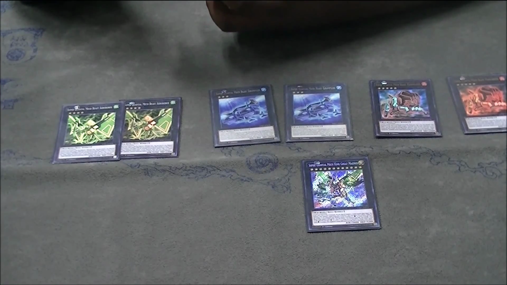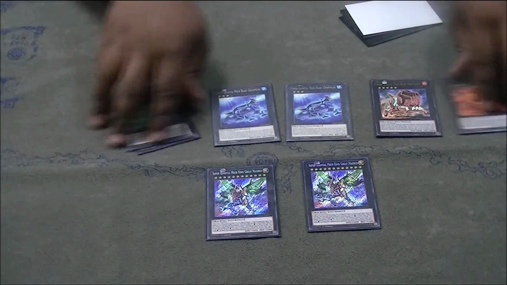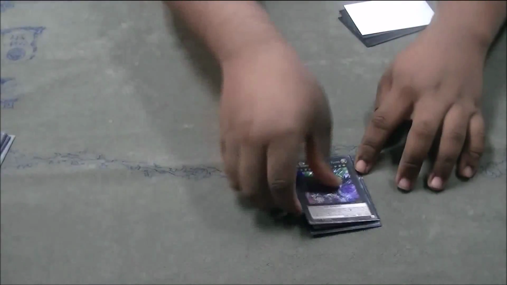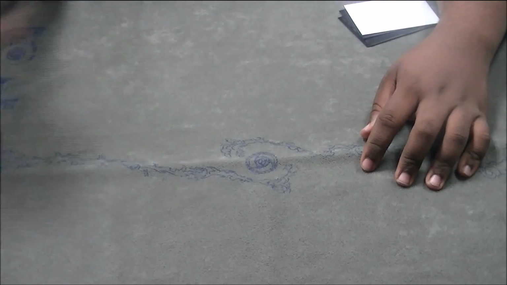Your opponent cannot add cards from their deck to their hand by card effects. They can't even draw off Upstart. That's scary. You can't even hold it, because you're adding the cards. Game mechanic: drawing outside of your draw phase is considered adding cards to your hand.